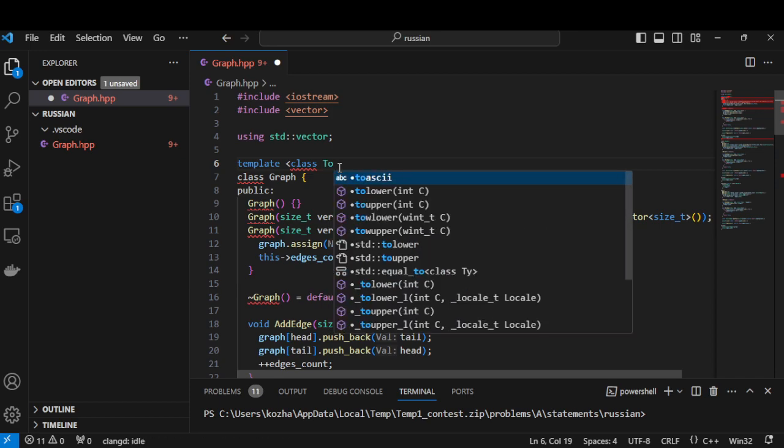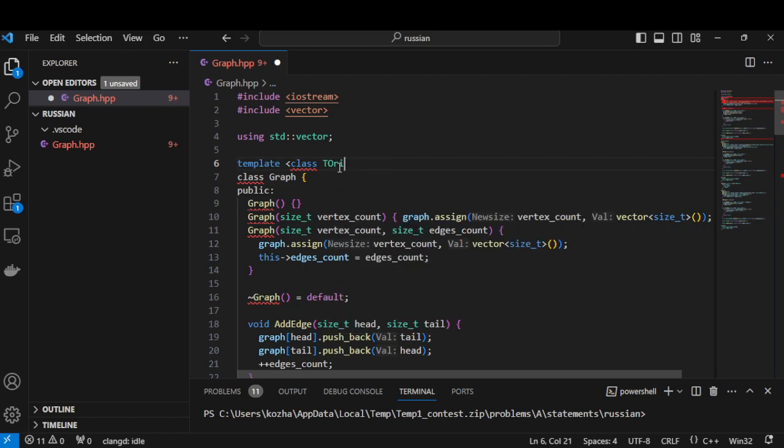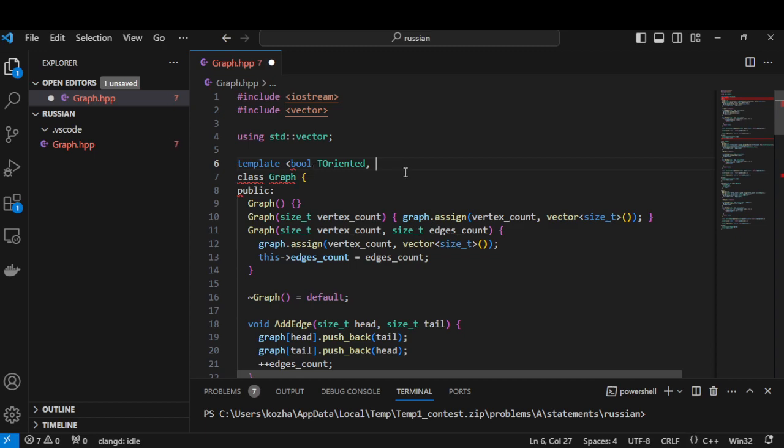Let it be oriented, just a bool. And the graph can be what? It can be weighted or unweighted. It's a weight, I think.